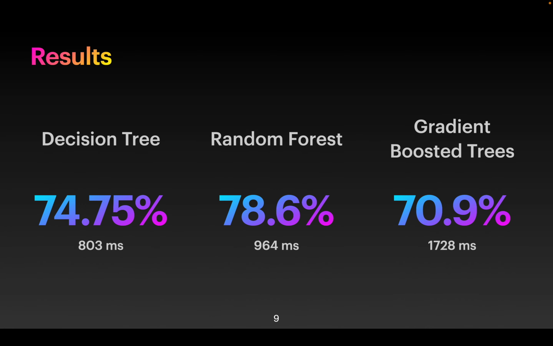The training time for the gradient-boosted trees model is 1.728 seconds. The model achieved an overall accuracy of 79%, with precision and recall scores of 75% and 17.6%, respectively, and an F1 score of 64.2%. Based on the comparison results, the random forest algorithm is the most effective in terms of achieving higher overall accuracy, precision, recall, and F1 score, outperforming both decision tree and gradient-boosted tree models in all metrics. However, the training time required for each algorithm varies significantly, with the decision tree being the fastest and random forest and gradient-boosted trees taking longer.